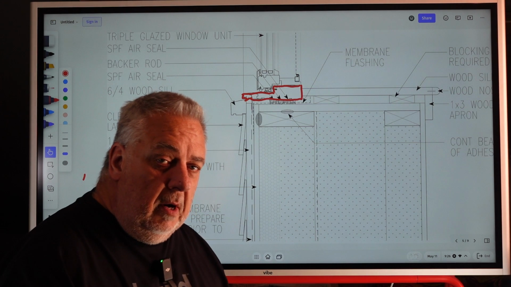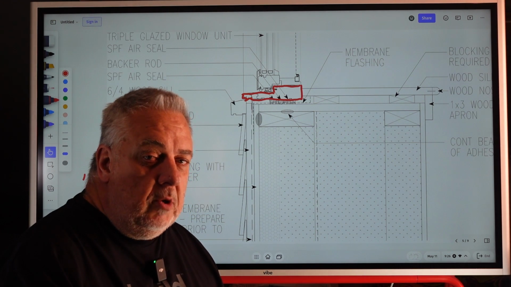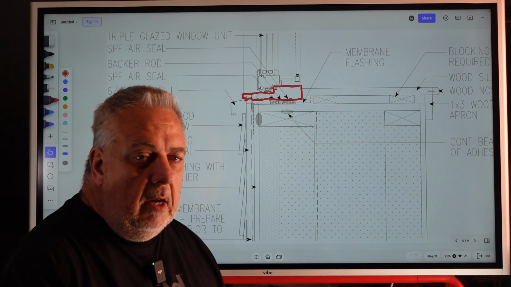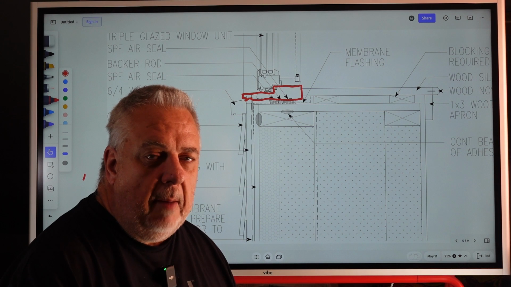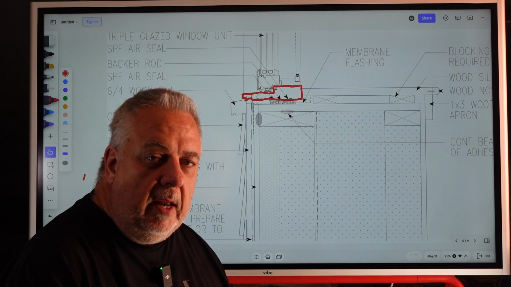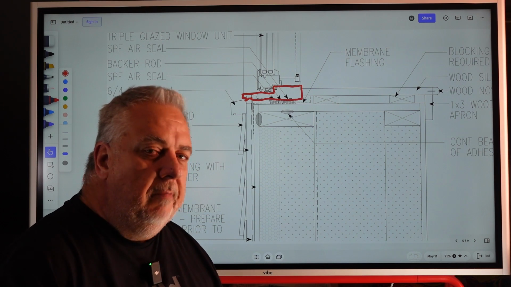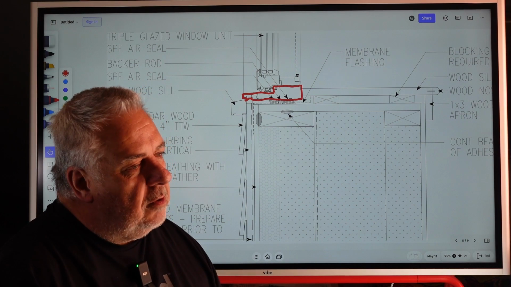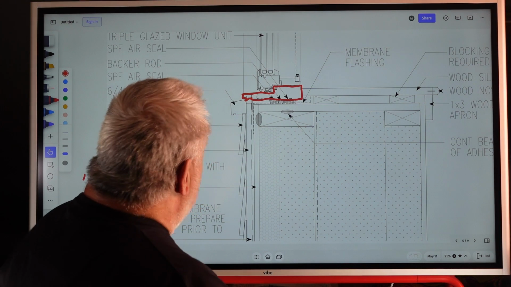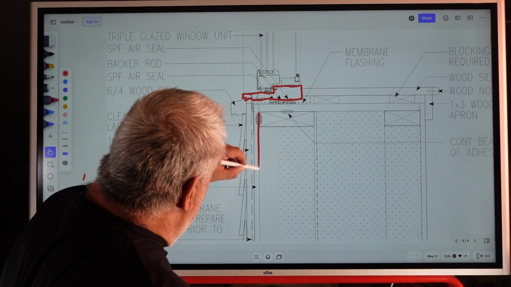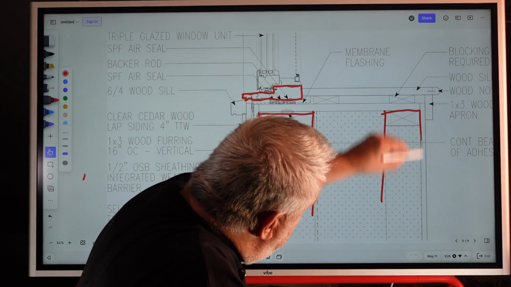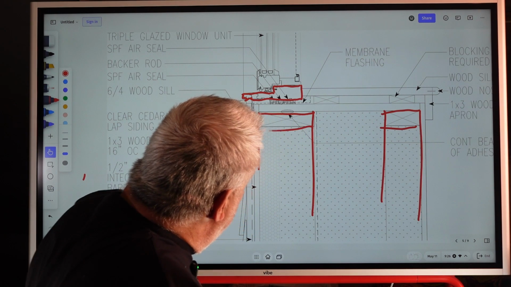But also you got to remember, this is 2010, triple glazed windows coming down from Canada. I mean, it was probably a handful of projects that had happened before that. We were probably the first or second project that this company had to deal with, shipping windows across the border. So, you know, one of my favorite lines, first ones through the wall always get bloody, right? So notice here, if you've been following along, if not, go check out all of the previous videos. It's a double wall construction, right?